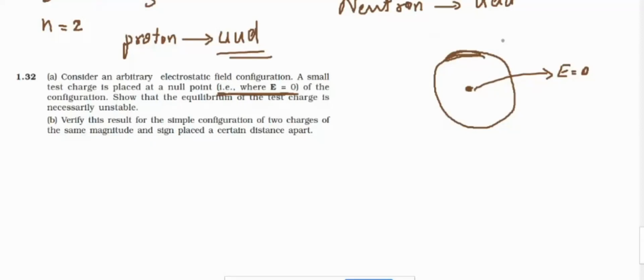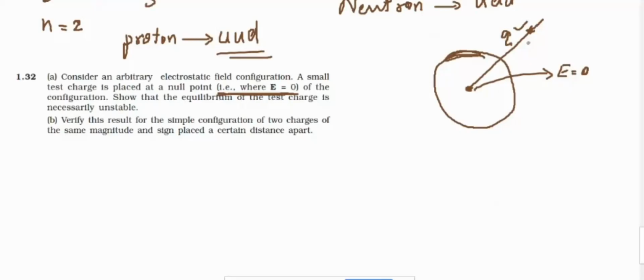Suppose I place a test charge Q here. When the test charge Q is placed, then this test charge will not experience any force. If electric field is present, then you can see the test charge will experience a force either in the direction of electric field or opposite to the direction of electric field. Depends on the nature of the charge, electric field, etc. Anyway, a force will be there.